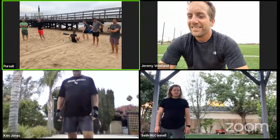The rickshaw, 40 meters of that. And then you're going to switch at 40. We'll use these two trash cans, for a total of 80 meters. So it's going to go over this trash can to that trash can. So what you're going to do is go halfway, 40 meters, halfway to that trash can, switch partners, and then go to the next trash can. Okay. Got it. All right. So that's the first leg.